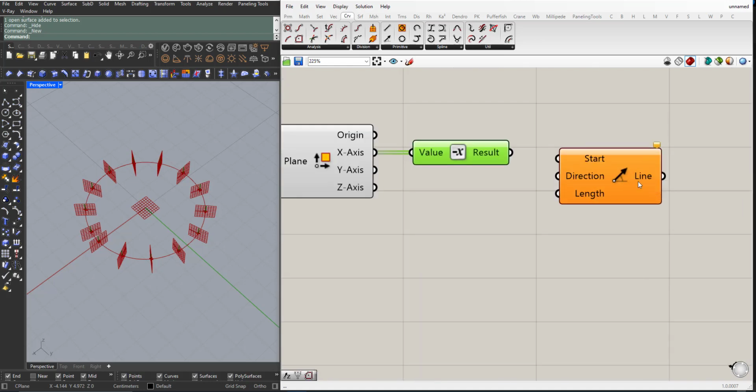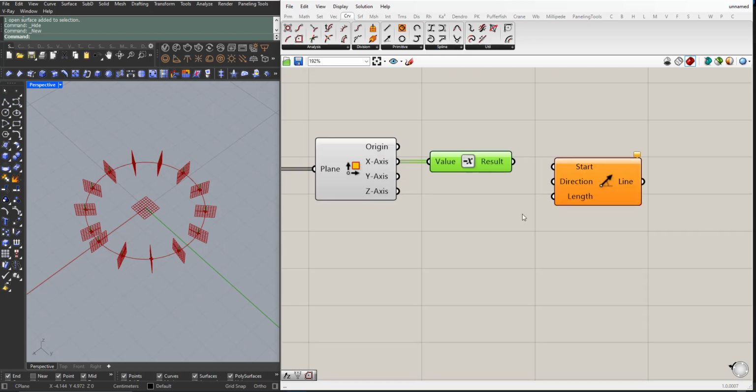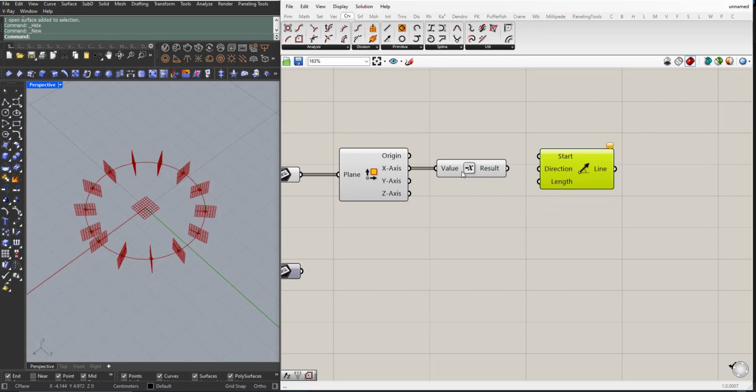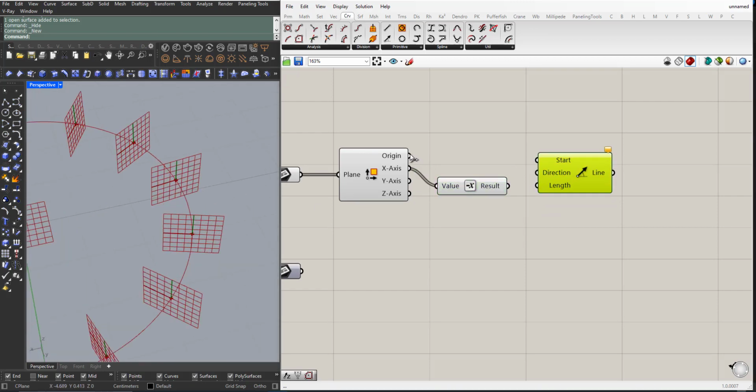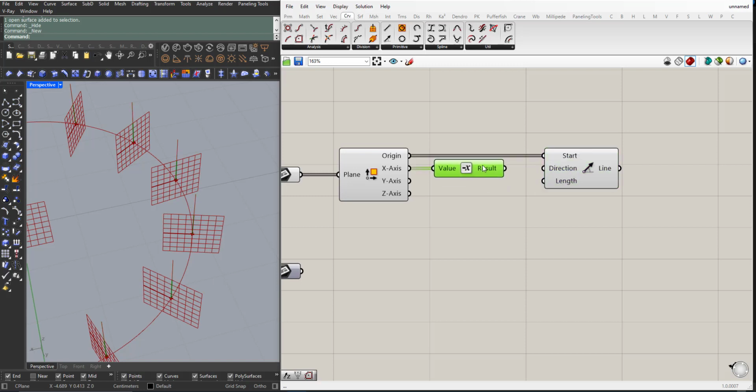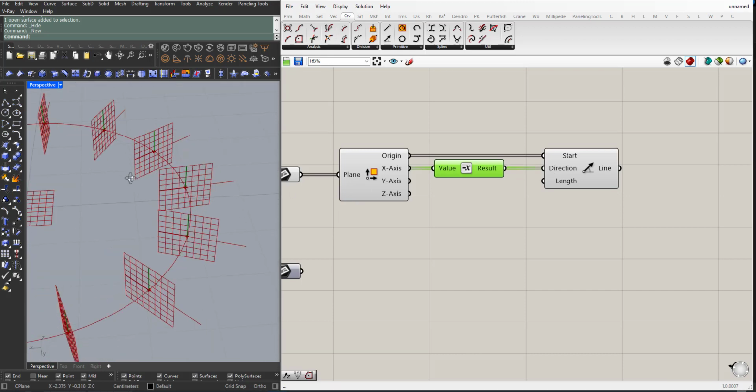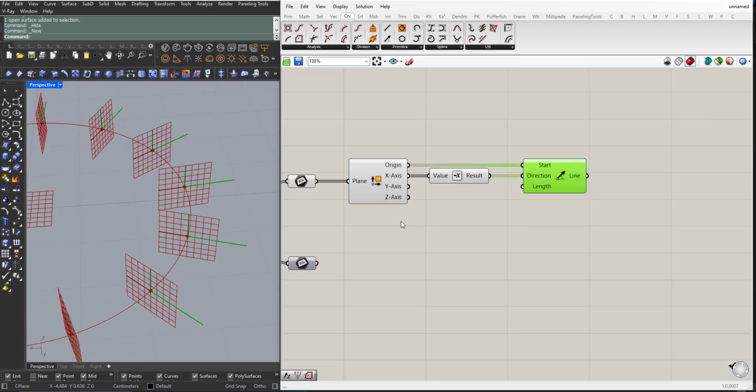Now this line will allow me to create a line based on a starting point, the direction, and the length. So the starting point is the origin of the planes. The direction is the minus x, as you can see. And for the length, I will choose some number like 35 point, I will put 20 decimals.